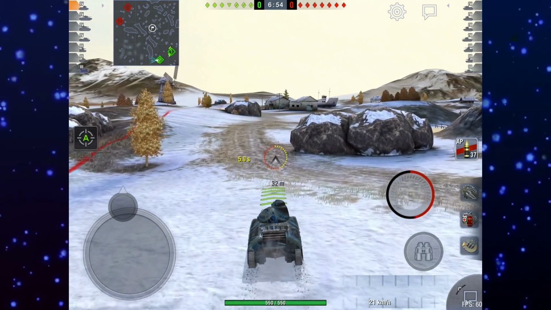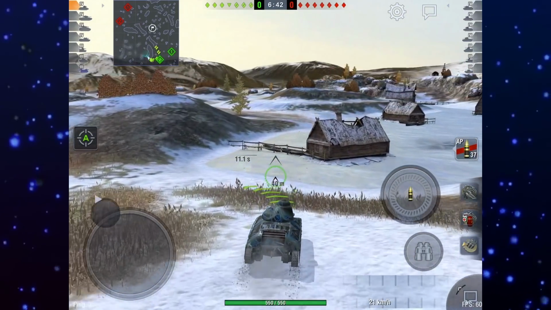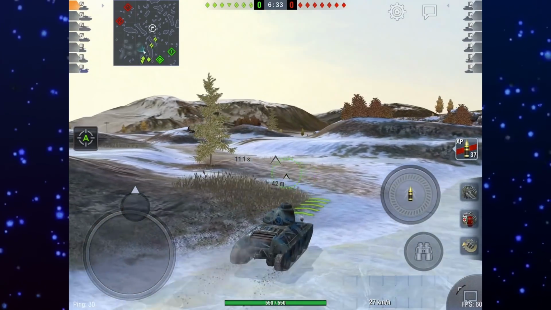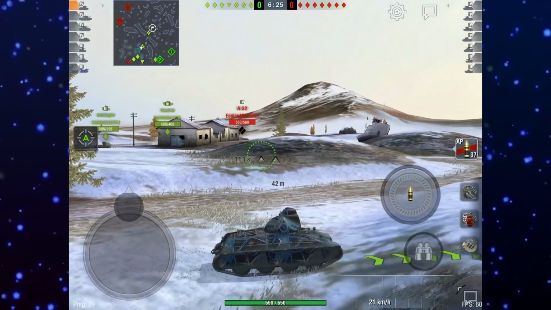We're going to push to the left here. And one of the things you can do, obviously, with this tank, without too much downside, is you can be a little bit more aggressive when you're top tier. So you can see here, I've pushed more into the middle than going all the way around on the outside.